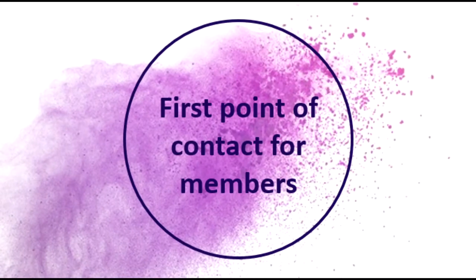First, being a local contact means that you're the first point of contact for members in your school. And this doesn't mean that you have to be an expert on union issues or on employment law, but if you're in this role, you're likely to already be someone that your colleagues trust, someone that they come to with workplace issues. And your main role here is to direct them to union caseworkers, to representatives, other union support networks that can help them to resolve the issues that they're facing.